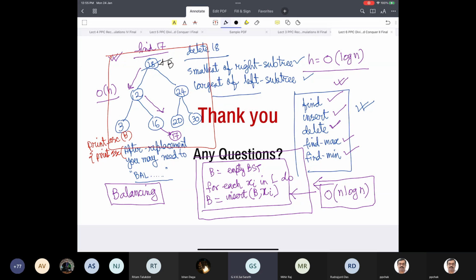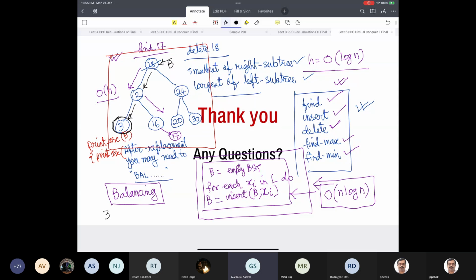The root is not null, so first it will go to the left. This is not null, it will go to the left. Its left child is null, so it will back off. Then it will print this node. Then it will go to the right. Right is null, so it will back off.